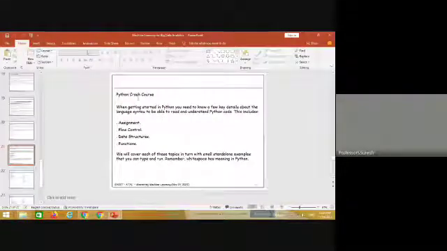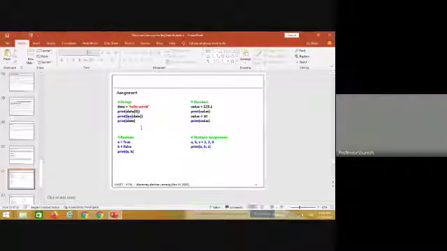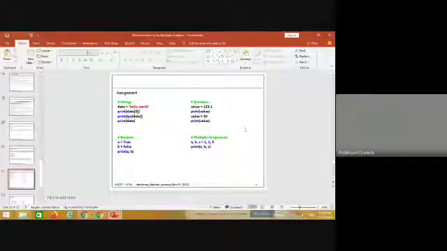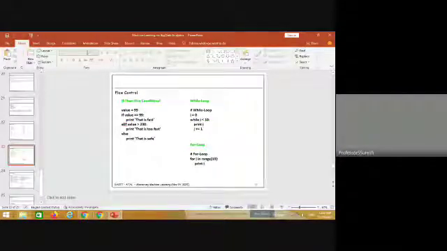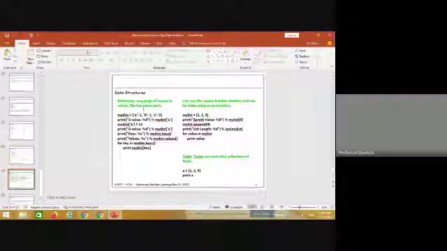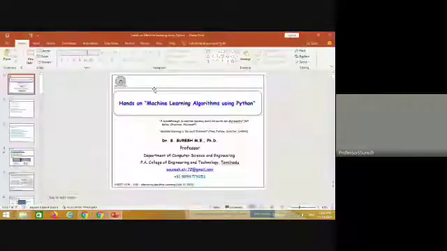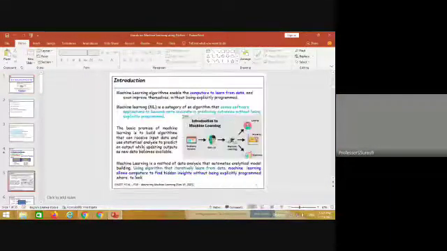So, Python crash course: nothing new from the previous languages like C, C++, Java. It doesn't have open brace and closed brace, and some formats differ. It uses indentation, right? Okay, assignment, flow control, data structures, functions are things that you need to study in the Python crash course. There are various ways to do the assignment, and flow control: if, else, while loop, for loop, and so on. It supports data structures like dictionary, list, and tuple. So you should know the basic functionality and syntax representation. Only then can you start doing machine learning related activities. Writing a function is also one type. So I'm closing this, because if you know C or C++, that is sufficient to proceed with Python.